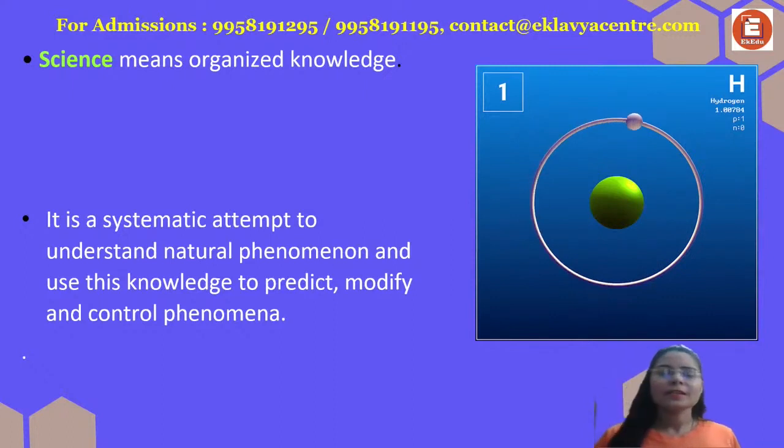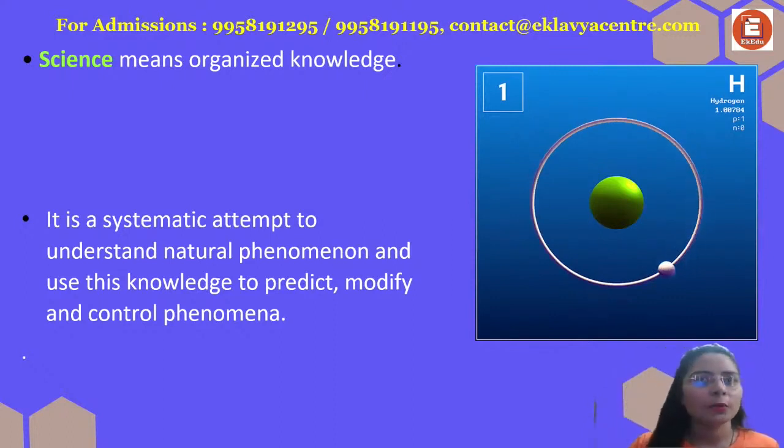For understanding organized knowledge, I would like to tell you that around 500 or 1500 AD, the theories which were being given were all called philosophy. There was no such thing called science. This philosophy was usually delivered, if you talk about our India, by all the Rishi Munis, who would give the theories at that time.